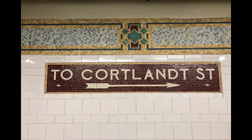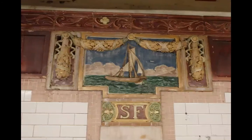And these are ceramics, but they're very small, and most of these ceramics were high fire, so they lasted. But a lot of the mosaics that look like this, the ceramic reliefs, these cracked. There were a lot of problems with them, and they had to remove a lot of them because they were in such bad repair. But they've tried to restore a lot of them by making molds and creating new ceramics, and they have been able to do that with a few of the subway stops like this. But what they found was that smalti actually held up the best.